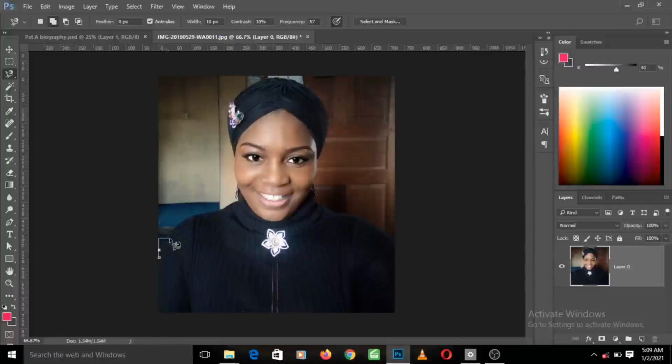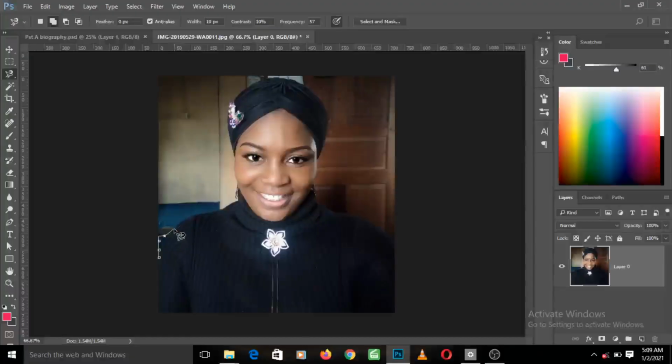Now as I drag, take note, it's not getting it as I want it to, but as the name implies, it's the magnetic lasso tool, so it tries to magnet the edge of the part that you want to select.